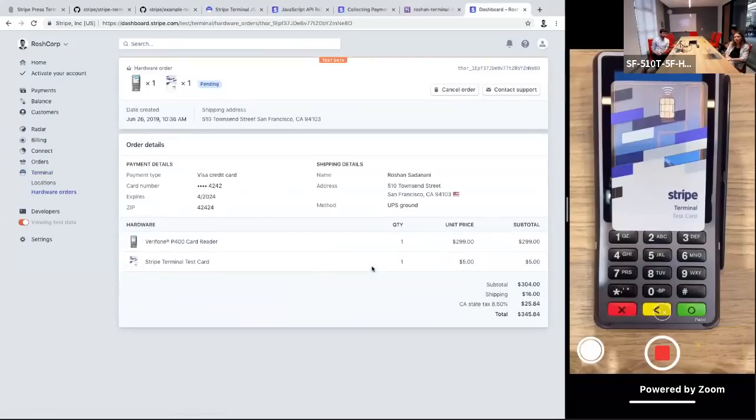You can click into it, and if you ever need help with an order, just click that contact support button, and you'll be put in touch with someone who can help with whatever you need, whether that's canceling, refunding, anything like that. So yeah, I think hopefully that's pretty straightforward. Again, if you have any feedback on this, would love to hear that too.